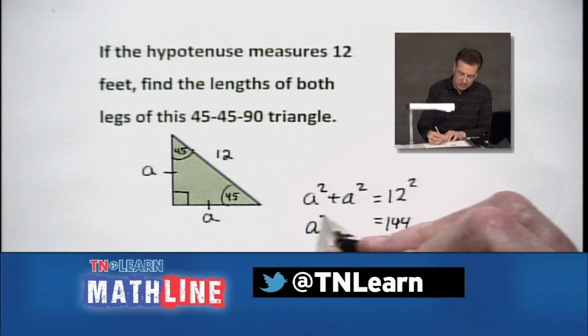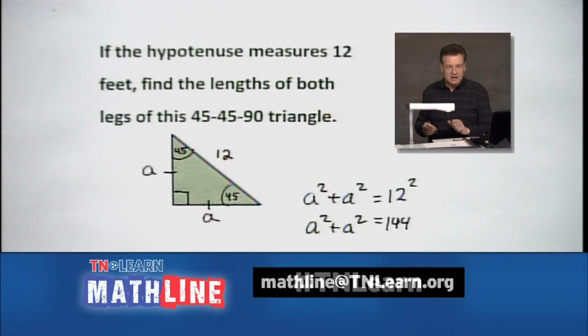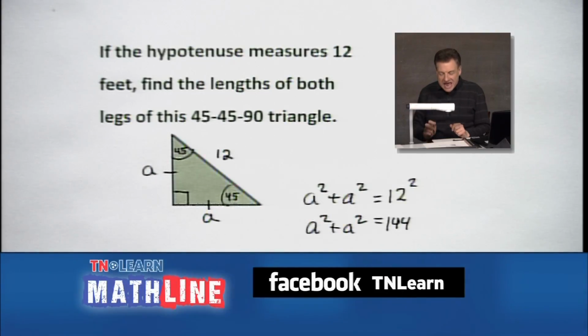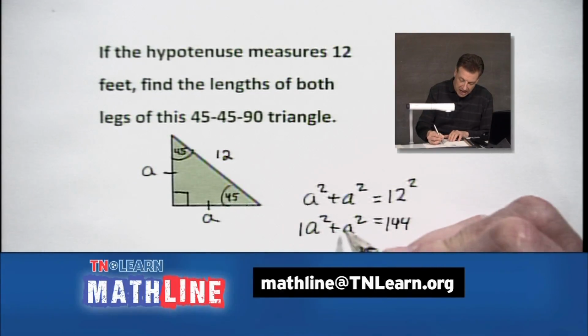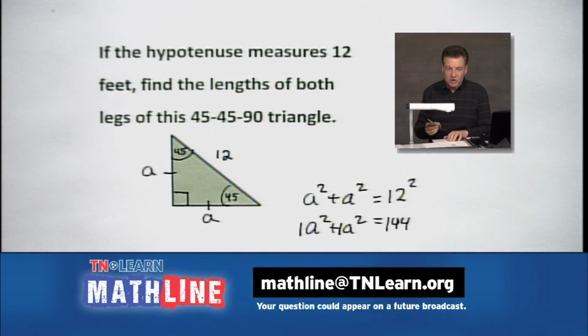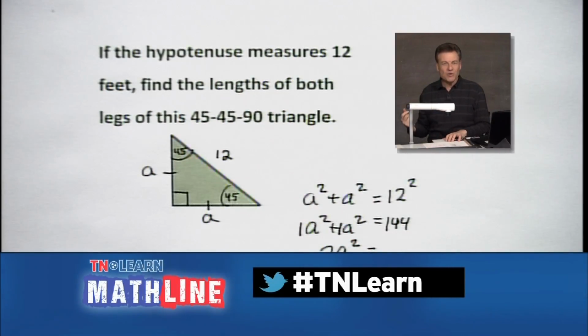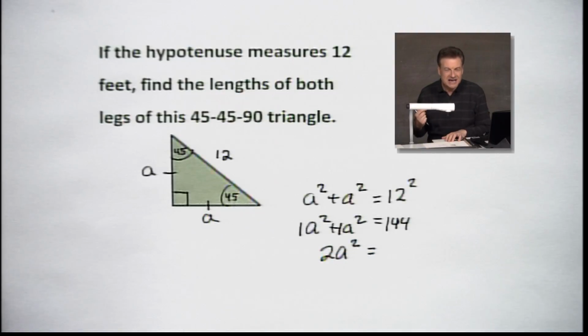I have an a squared plus an a squared. Now, contrary to popular belief, and this is a total myth I'm about to tell you, a squared plus a squared equals a to the 4th? Not. That is a myth, okay? That's contrary to popular belief. If there had been a times between these, it would be a to the 4th, all right? But plus, no. What we're doing, we're taking 1 and adding another one, and guess what we have? 2a squared. Exactly, 2a squared. One of the most fundamental, 1 plus 1 equals 2. When did you ever think you would do that again in high-level math?